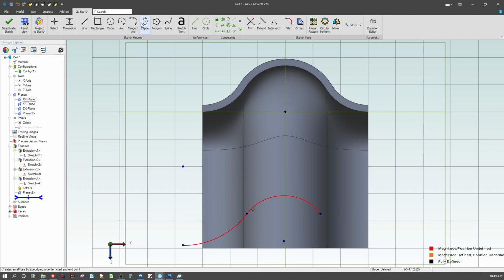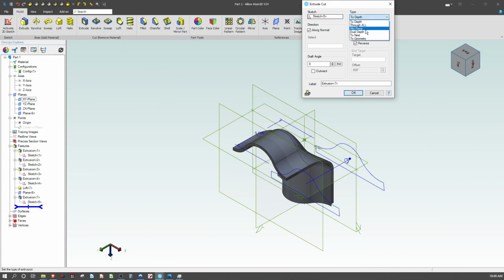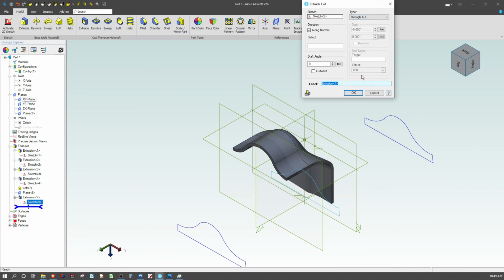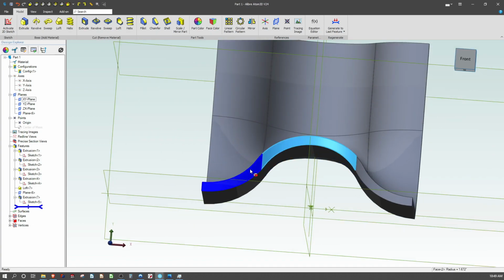But if I were to try to make a similar profile using arcs, and then I were to close that off to do a cut and cut the face to the shape that I wish, we're going to say through all. Now you can see that I've had it broken up into multiple faces where the arcs meet.